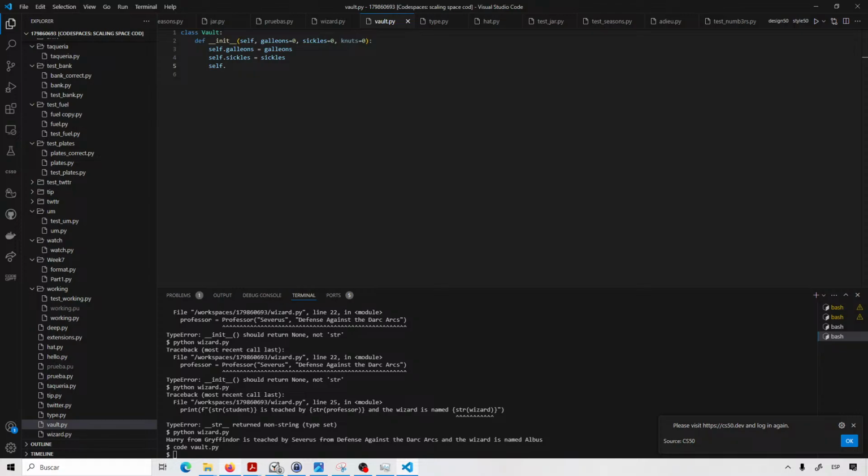I could turn these into properties to do even more validation, but let's keep it simple and, as always, focus only on the new ideas. So I'm just going to trust that these values were passed in, and I'm going to immediately assign them to these instance variables. What now do I want to do?